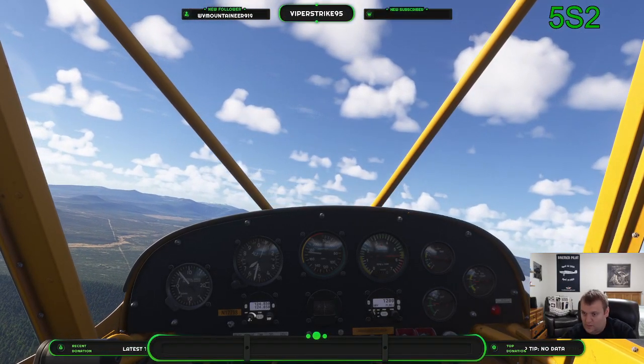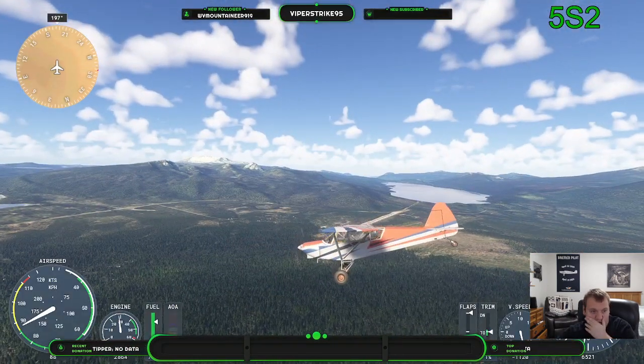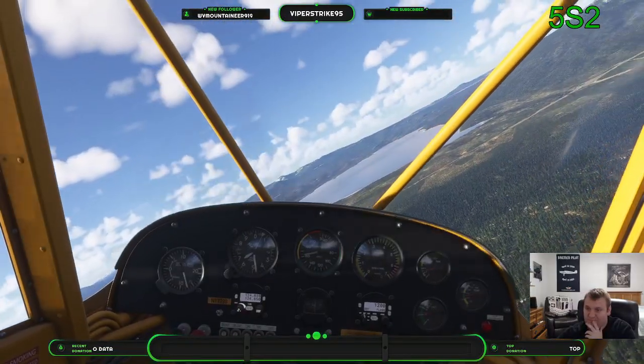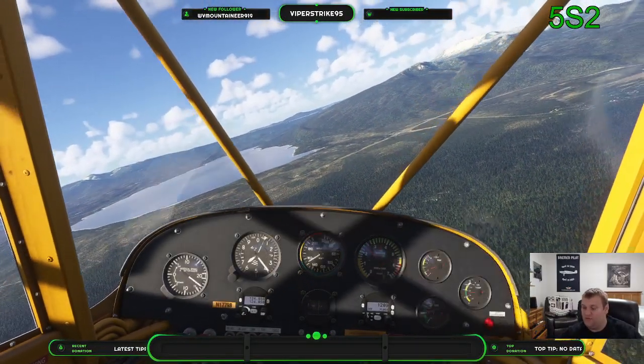Okay, we're just flying near it. We're flying over it, so there's our airport down here. And we're going to make our way down to our first stop.